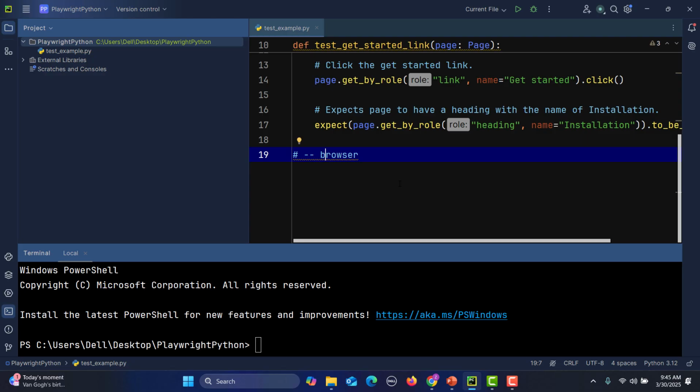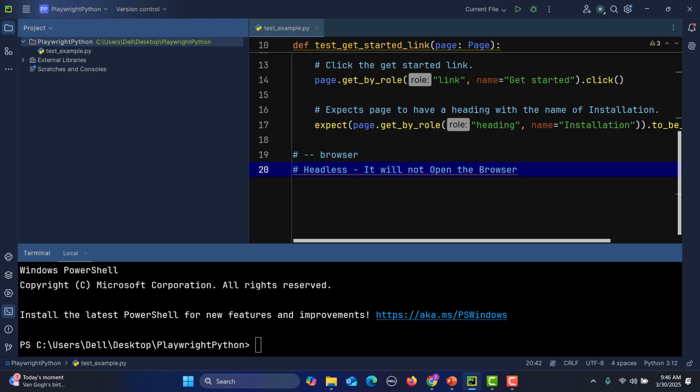By default, the tests are run in the headless manner. Now the other term which we just learned is headless. Headless means that it will not open the browser. It will execute and show the results in the command prompt or the terminal.